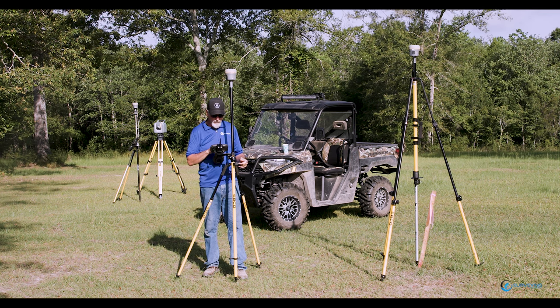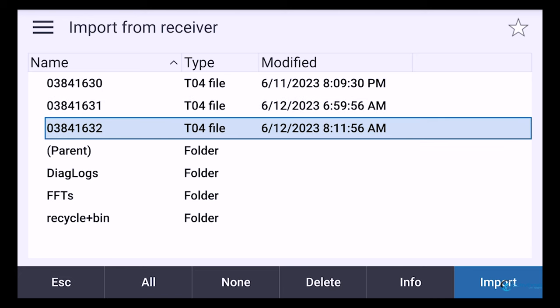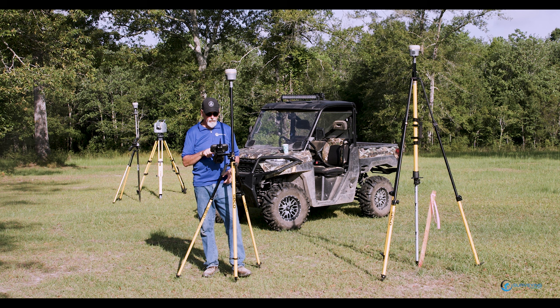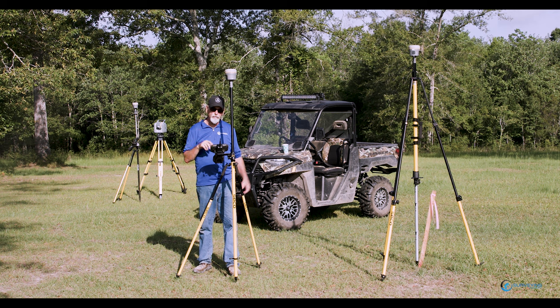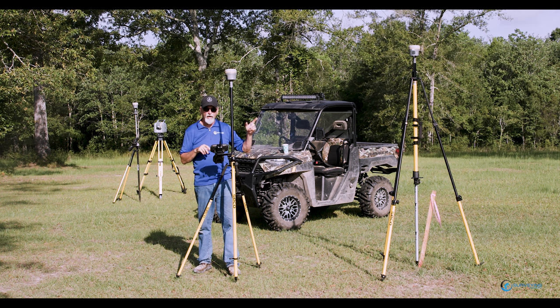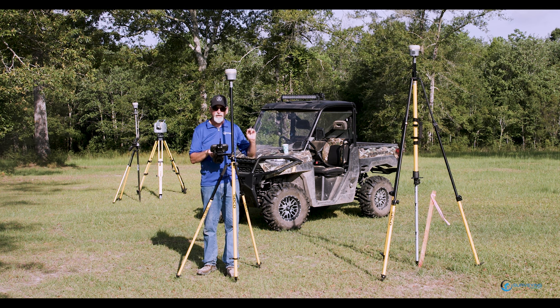Now then, the next three numbers is going to be the Julian day. So mine says 163, and then I've got a 163 and a 163. Okay, the reason for that is because the file, I let this set out here until the battery died. So I don't know how long it was, but it could have been after midnight. So it's telling me my Julian day is 163, 163. So those two are actually, if you look at the Julian day, according to the GPS clock, these were actually done on the same day.